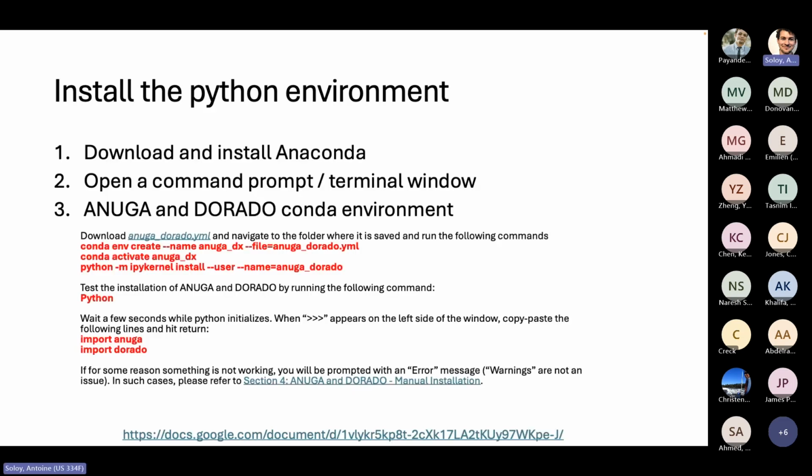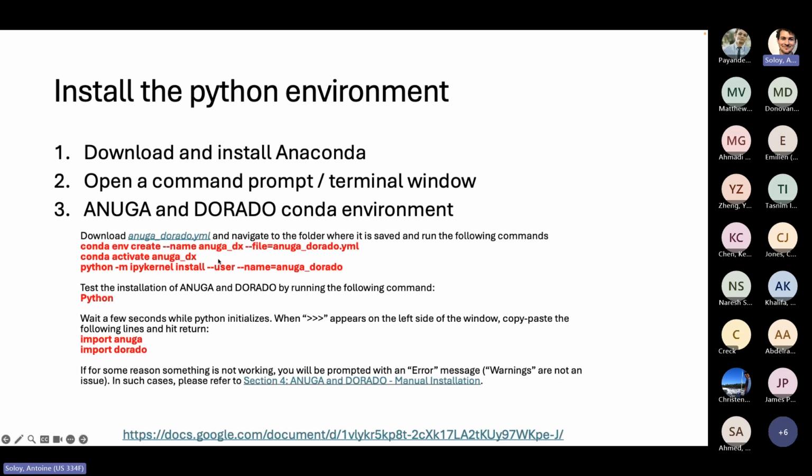Then we need to install the Python environment. So all of this, again, is available for people who weren't here. It's available in the instruction document. So all you need to do is go to the ANUGA segment of this document and follow the instructions.